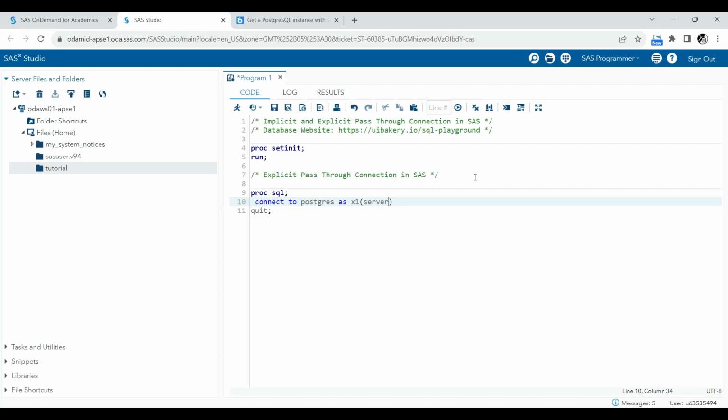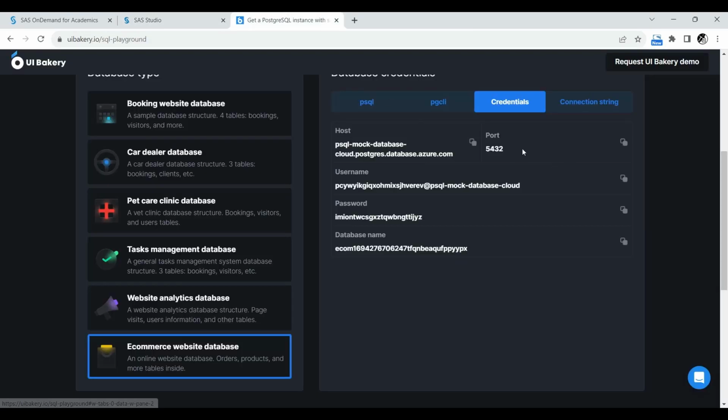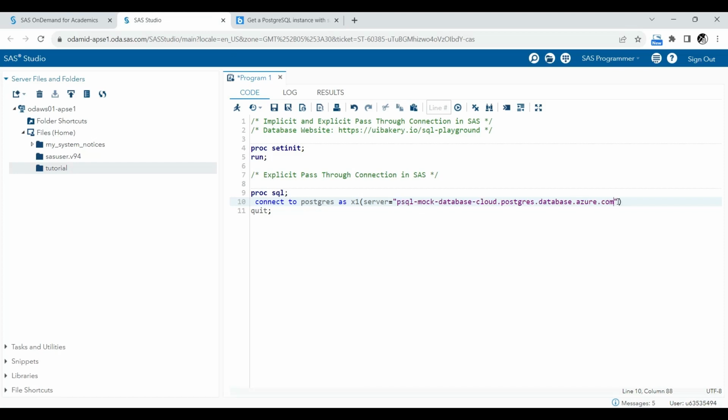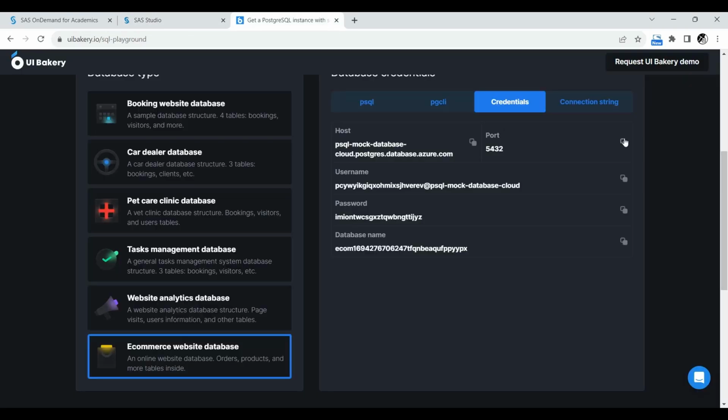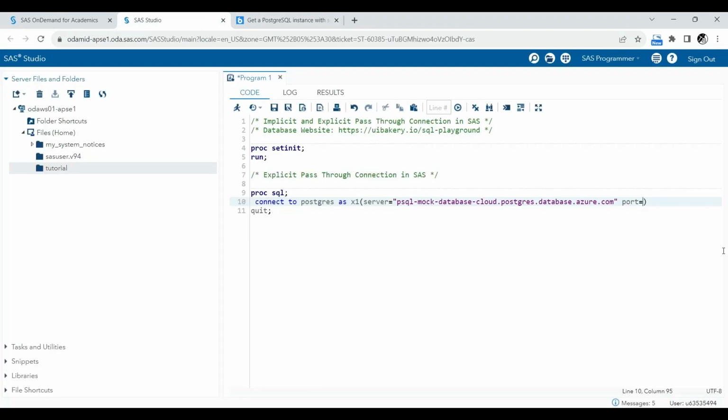So I'll first write server. Now I'll copy the host from here. Next is port. Port is 5432. Next is user for username.